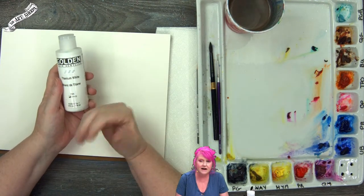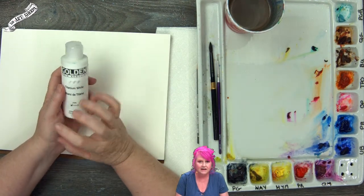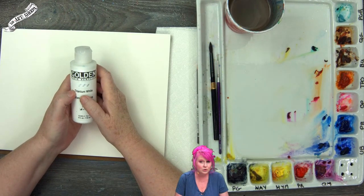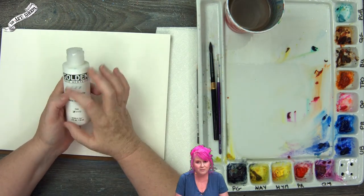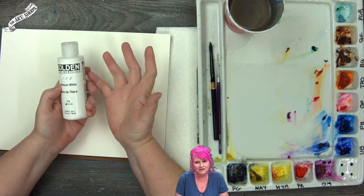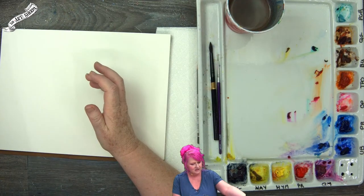Now, this one I'm demonstrating I always use. But I also always want you to understand that while I think this stuff is really cool, you can also use white craft paint in the bottle, especially for what we're doing here. Though I like this one because it's just so pigmented, so heavy in pigment.